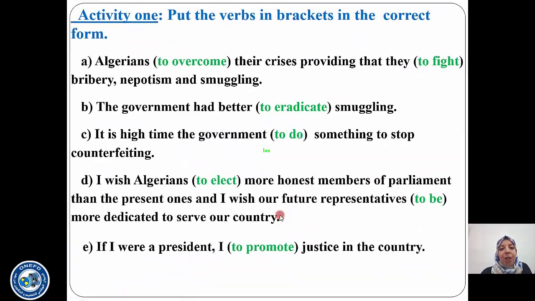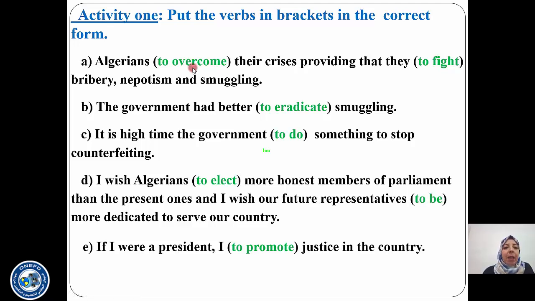Now that we have finished comprehension, let's start the second section, which is, as I said, a revision of the grammar or the language points you have studied before. Activity 1. Put the verbs in brackets in the correct form. Okay, so here are the verbs in brackets. So in order to put the verbs in brackets in the correct form, you need to pay attention to every detail in your sentence because there is always something that shows you or that guides you, that gives you details, all right, to know what tense or the correct tense you have to use.